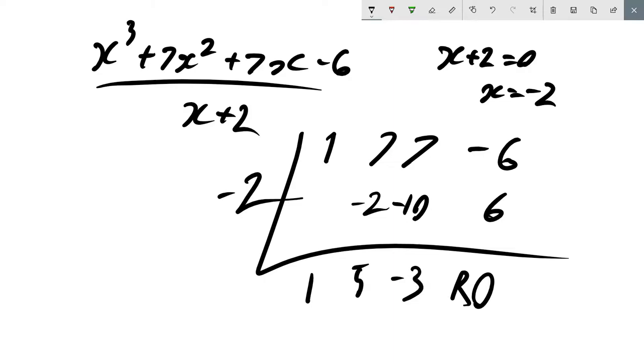Since this is the remainder, then this has to be the rest of the terms. So this is x², and this is 5 lots of x, 5x, and then this must be the constant term minus 3. So that's the quadratic that we're left with. And if we times that quadratic by x + 2, we will get this cubic up here. It's as simple as that.